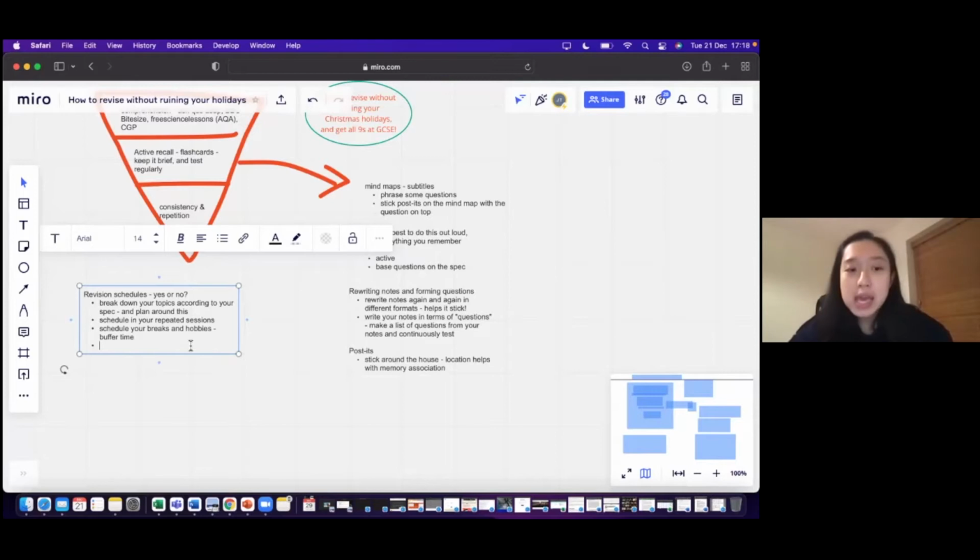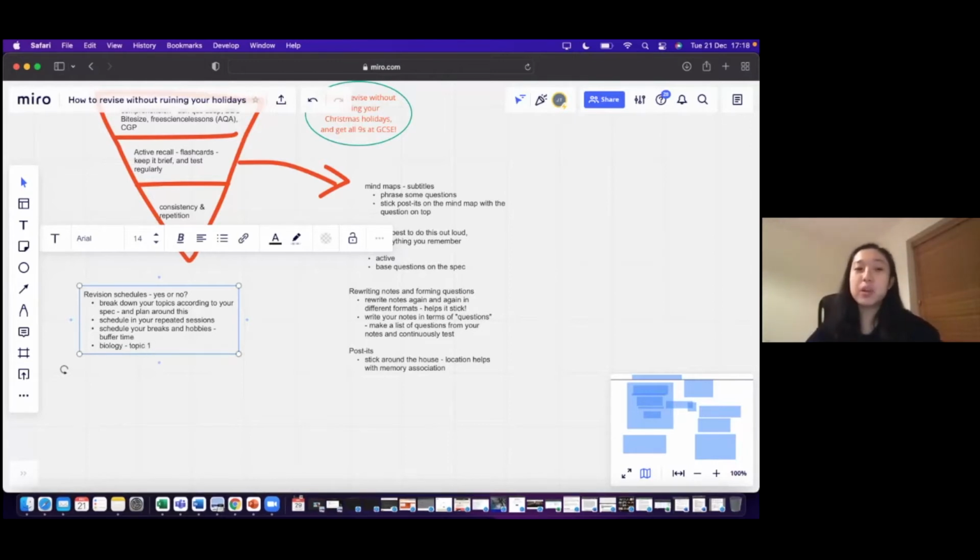And when you're making your revision schedules, don't just write something like biology topic 1. I'd try and use something called active verbs. I'll probably say something like complete mind map on X topic, or read this or write this. So start it with an action verb because that can kind of initiate you to work a bit more. You're more likely to do it basically. So I'll put action verbs for tasks.